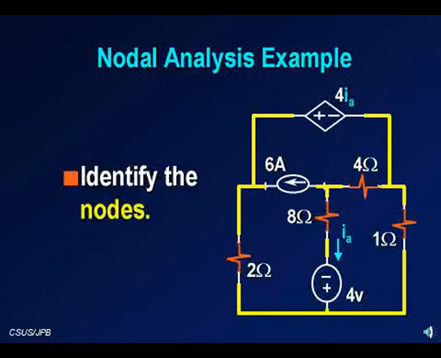First, we identify all the nodes. Be careful at not finding any more nodes than there actually exist in the circuit. Also, students tend to miss the node between the 8 ohm resistor and the 4-volt source. Remember that any two circuit elements are typically separated by a node. We have here 5 nodes in the circuit, thus 4 node voltages are going to come from that.